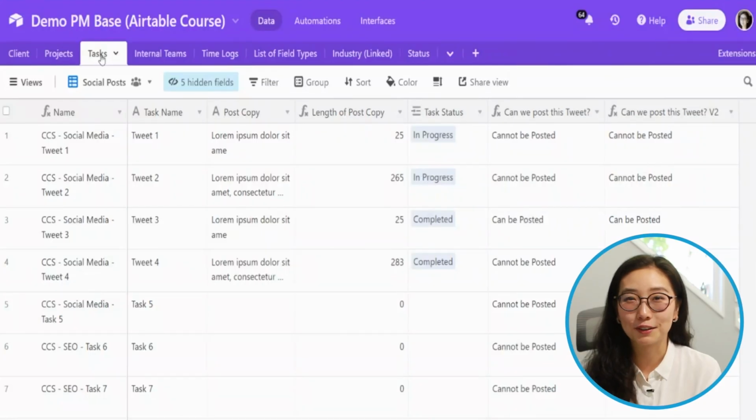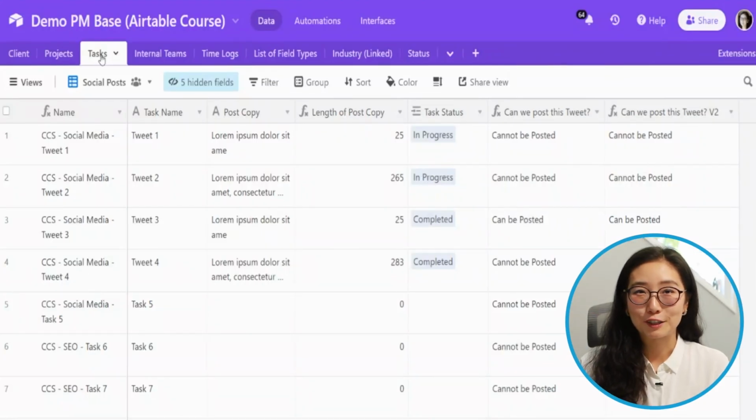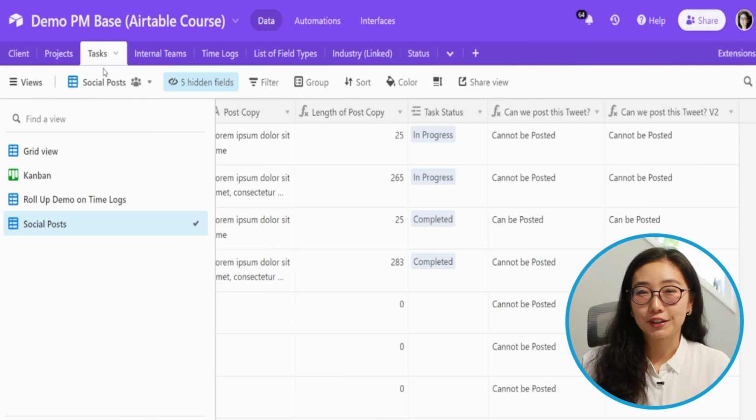The next category of formulas are our numerical formulas. These are anything related to your typical math calculator functionality, like your add, subtract, multiply, divide, as well as some max and mins and averages. They're really helpful formulas to summarize your data, and we'll go through them together. To look at the number functions, I think we're going to switch gears a little bit and look at the time logs and tasks tables primarily.